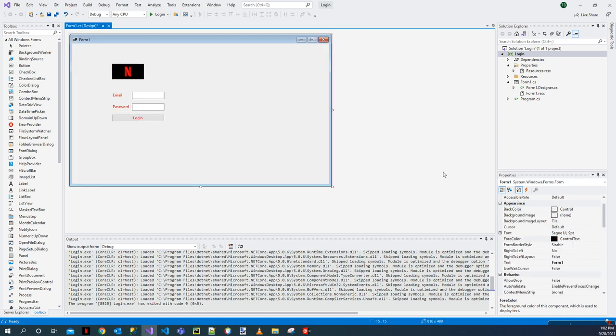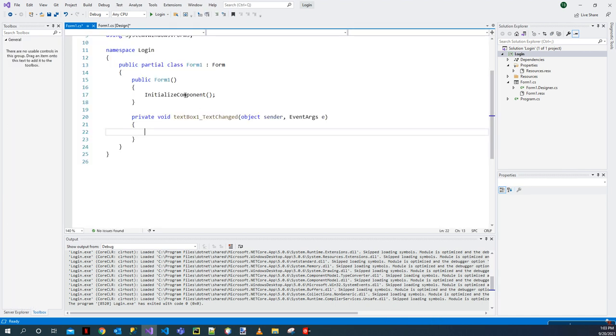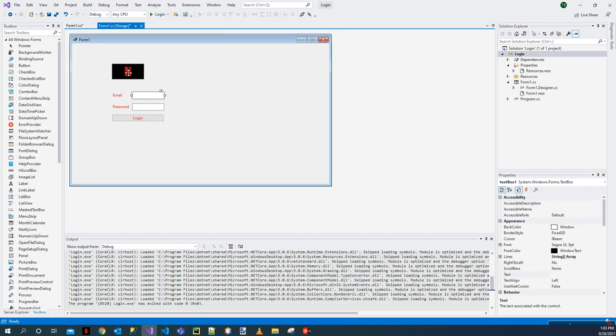Then go to the background of the form. So I click the form now, right? The other thing I must warn you about is don't be scared. Sometimes you will click here and then you end up going to the code, right? You don't have to be worried. You can always click here to come back here. If that is too much for you, you can always double click on the form. It will always bring you here. Okay, so here we are.